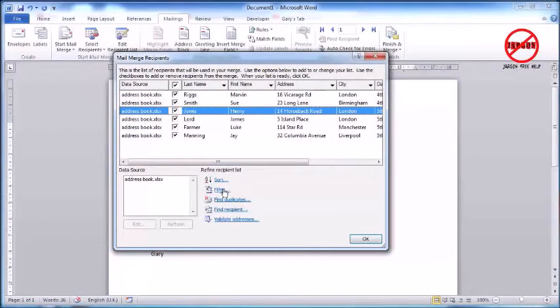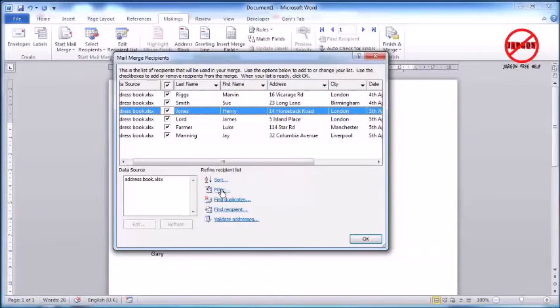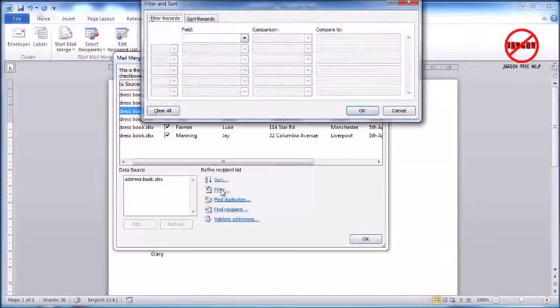So what you could do, quite useful, over here it says filter, and I can filter that send column. So if I go to filter, I can choose, scroll down that list, send. I can make it equal to Y, which is what's in that column, Y for yes. I could add more if I wanted to. So you could do all sorts of things, like you might only want those that are on the 5th of April. So you could just do, say, dates equal to, and then type in the date here. But I don't want that one.